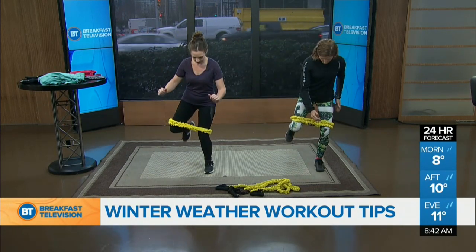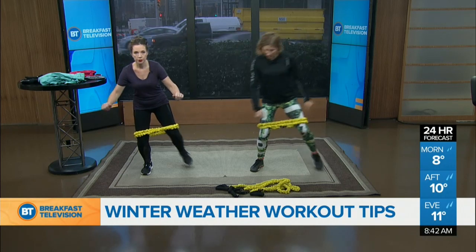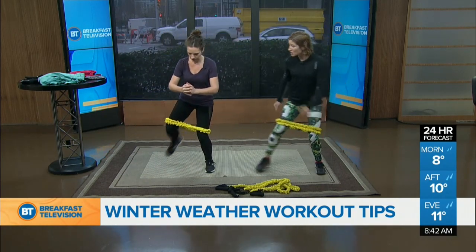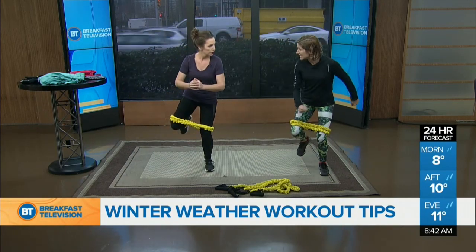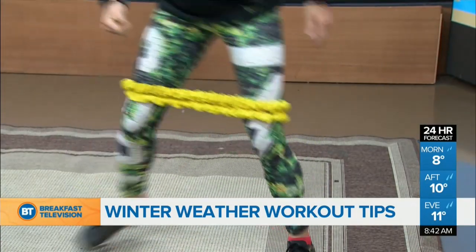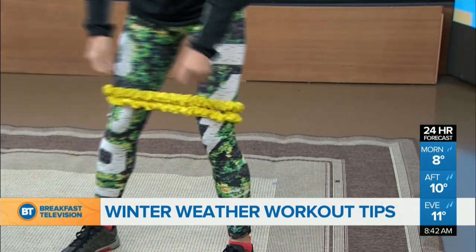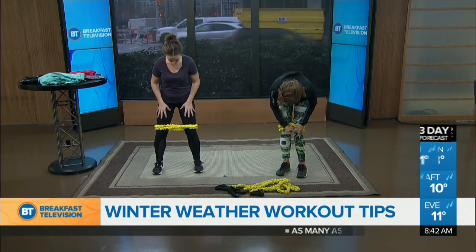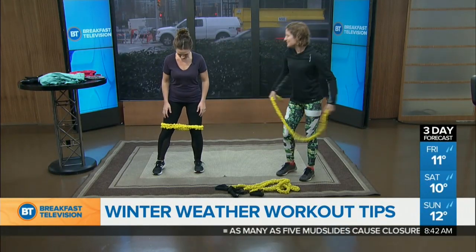And then you're going to hold and lock and push out that knee, and you're going to keep your legs wide, because that's going to be working your hip stabilizers, so that when you go and do things like skiing or skating or any of those winter sports types things, your leg is really strong and just really awesome in terms of taking you to those wonderful winter places you want to go.